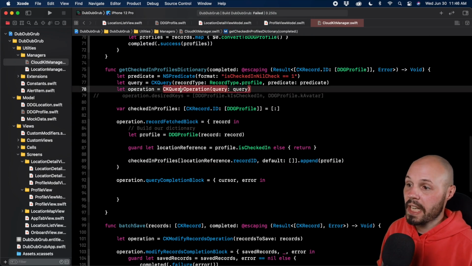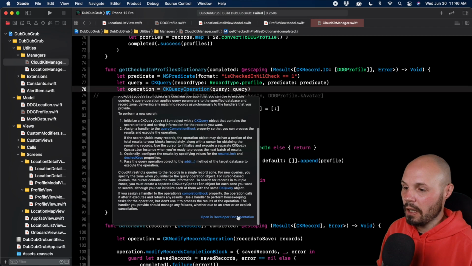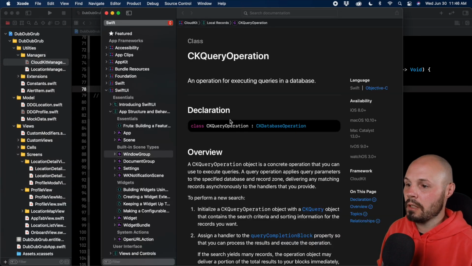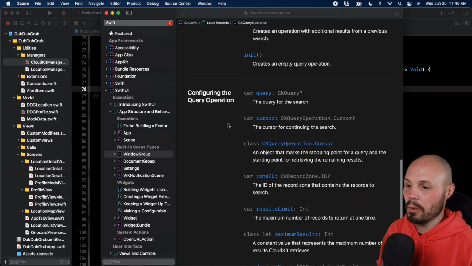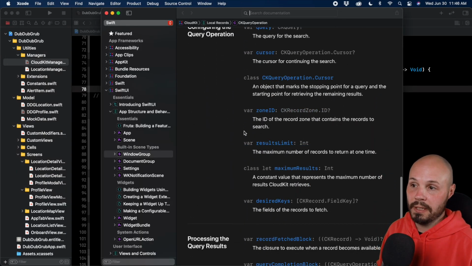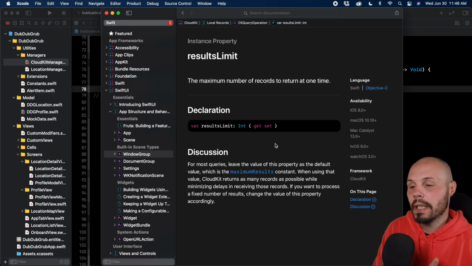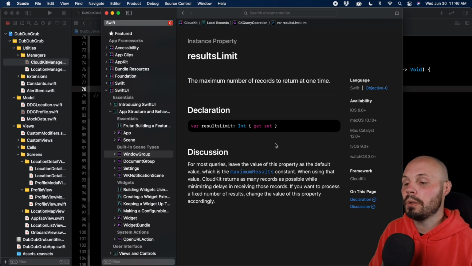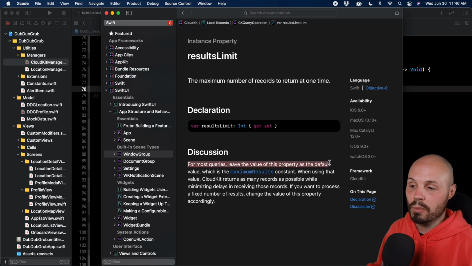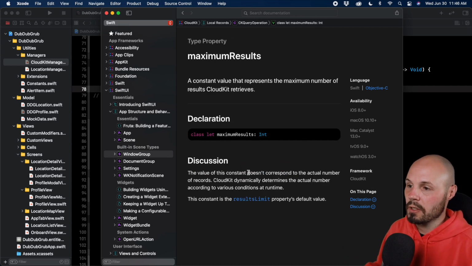So I'm going to dig into CKQueryOperation, option click, and then let's open up developer documentation. Scroll down a bit because I am looking for result limit. The maximum number of records to return at one time. So you can set this, like if you only wanted 50 back, you can set that. We want the maximum. So for most queries, leave the value of this property as the default value, which is maximum results. Okay, so what's maximum results? Click on that.